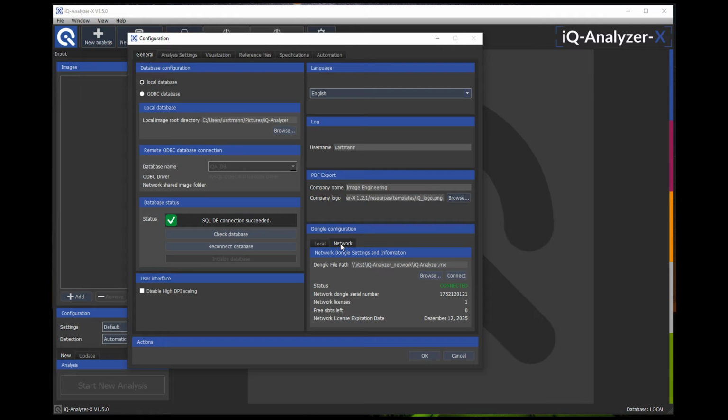But we also have a network functionality. So you can have the dongle connected in a network share. See the manual for more details. But then you can also use that dongle via the network. Also here, the use case might be you have multiple people working. So you can have a dongle with like 5 licenses on that. But people can have the software installed on 10 different machines, and just use it very flexibly on the machine they would like to have.